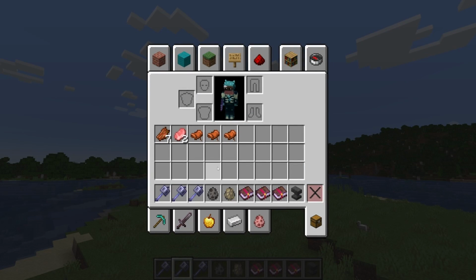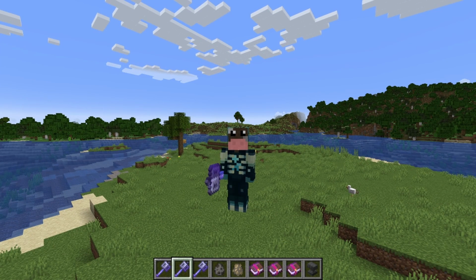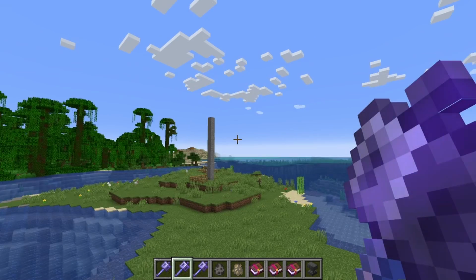And if you pair that with Density 5, you should be able to kill a full player wearing Prot 4 netherite armor in like 4 or 5 blocks.